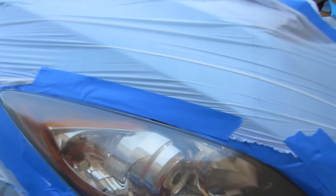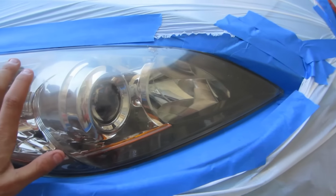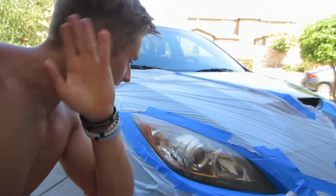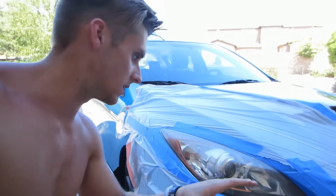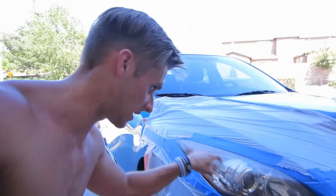So now we're gonna go on our lowest level of grit sandpaper. So we have 400, and then we're gonna start sanding away. What you're gonna do first is sand in a circular fashion. And then at the very end of each grit of sandpaper, you're gonna sand horizontally so that when you spray on the adhesive or the clear gloss, it will have something to stick to and it won't run down if it's horizontal.